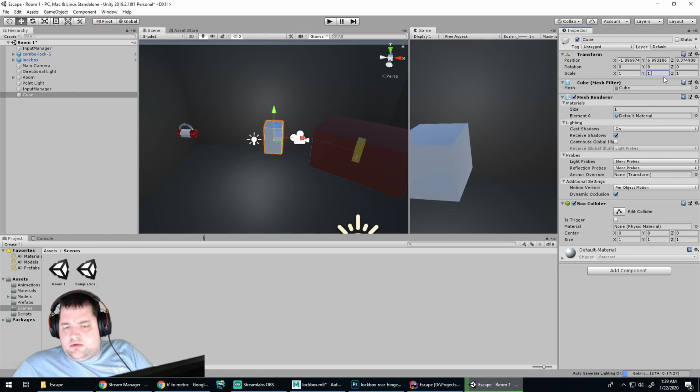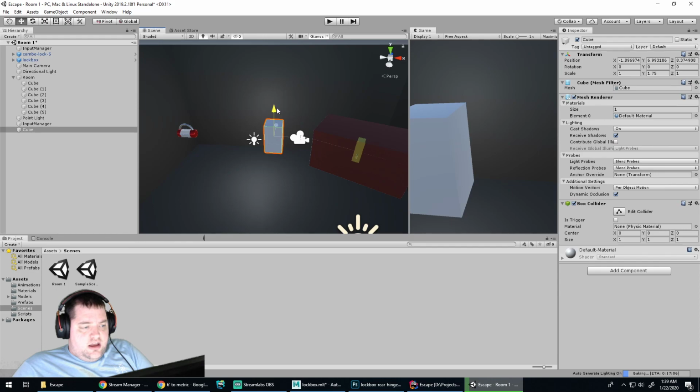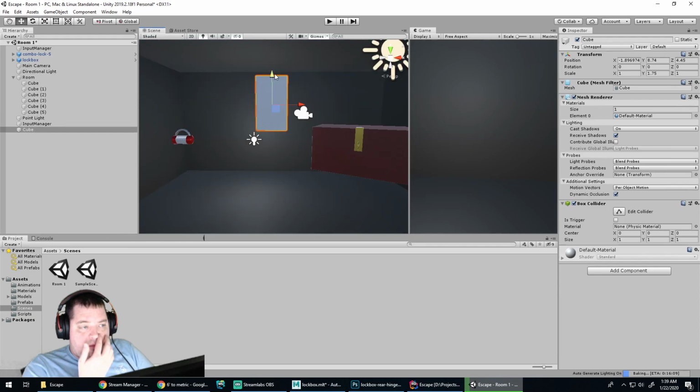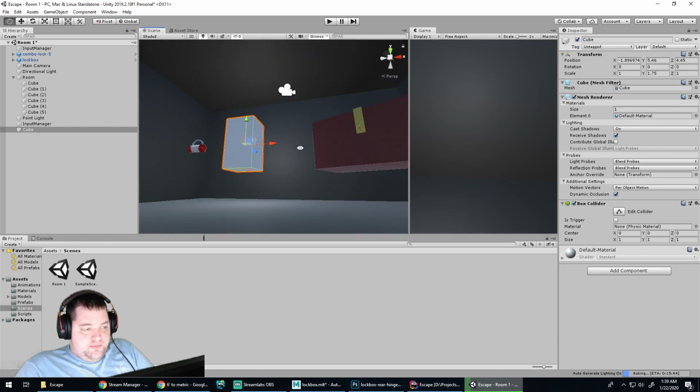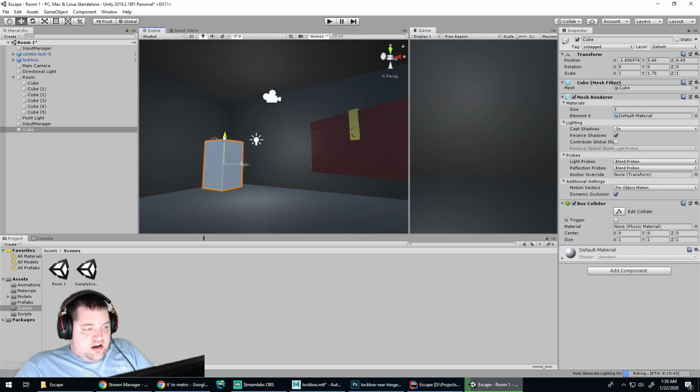1.75. The reason I want that, a very stocky person, is because the scale you use in a game doesn't matter as long as everything is scaled to the same stuff.